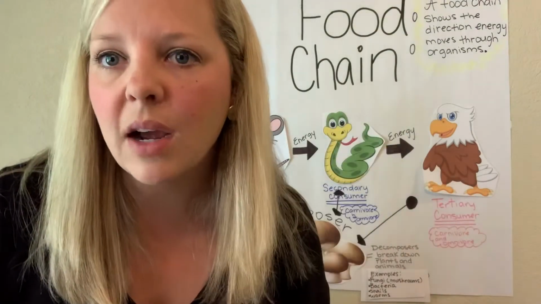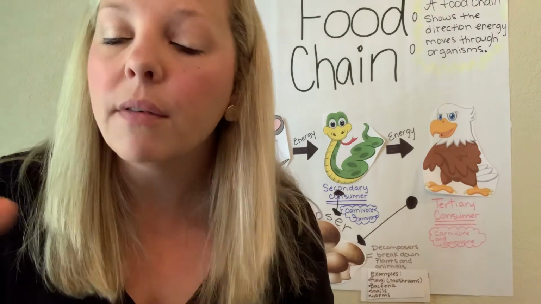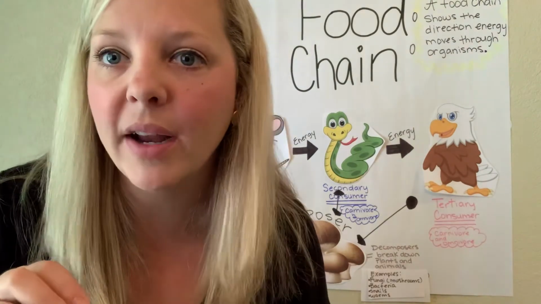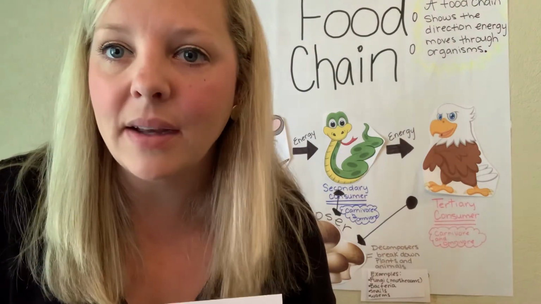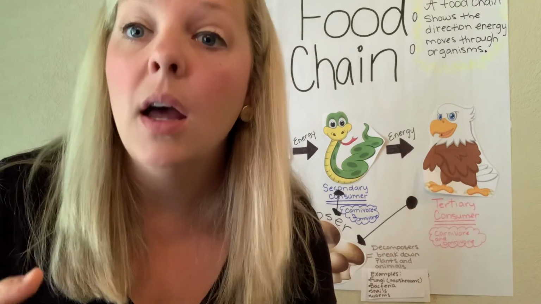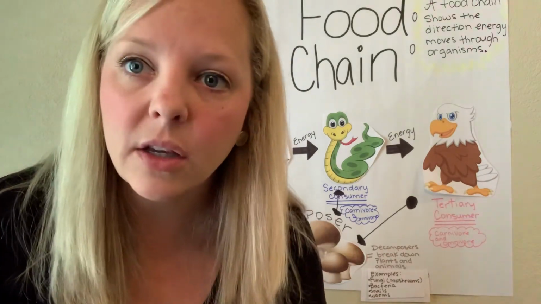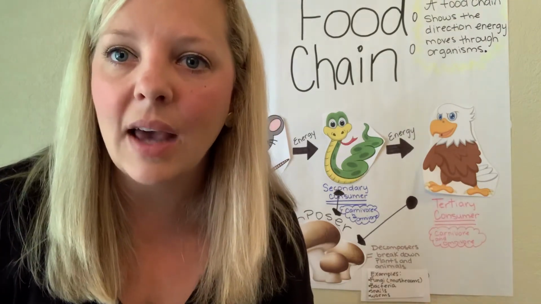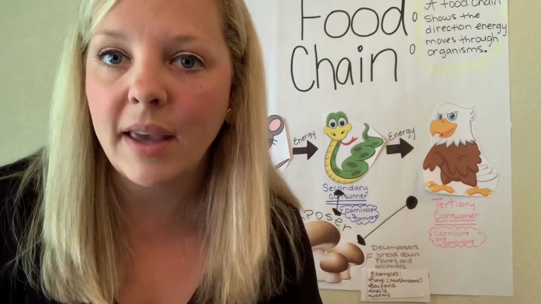Each one of those that I was talking with you about were individual food chains, but a food web has lots of food chains all incorporated in it together so that you could see all the dynamics of the entire ecosystem of a forest or of a particular place in Hawaii or anywhere that you wanted to really analyze how the animals and plant producers work together.